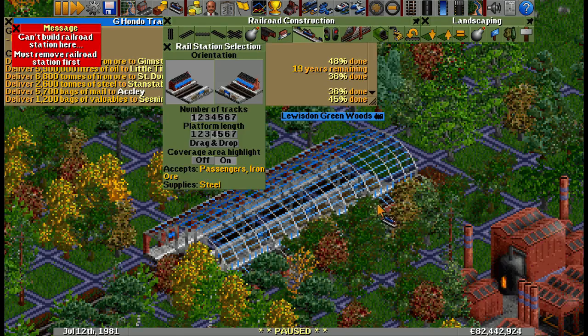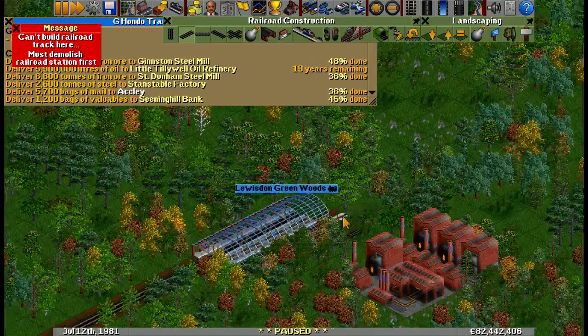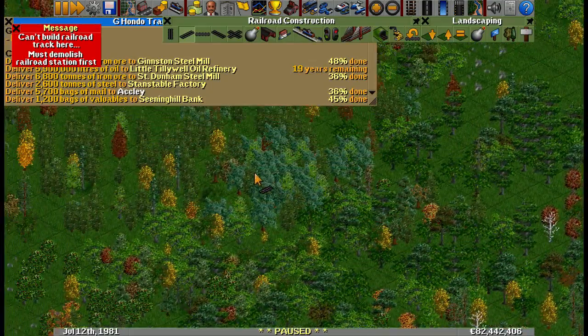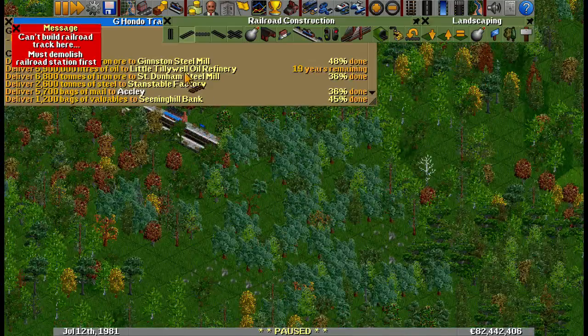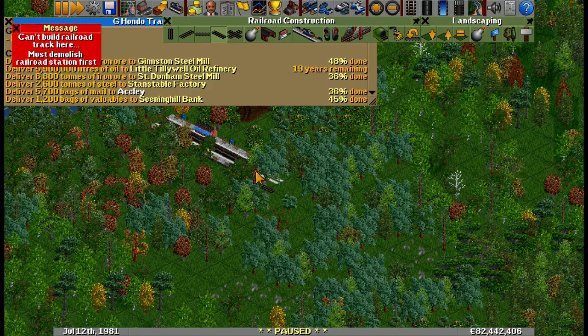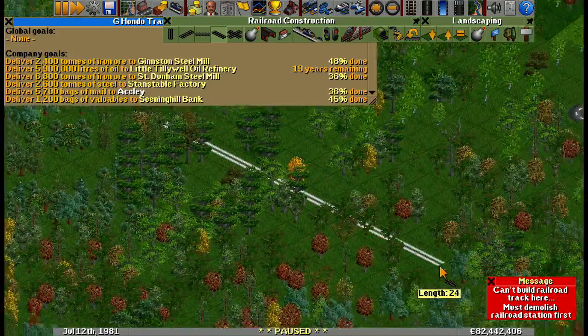Okay, so it does see that this is a station. I just can't see it at all. Yep, that is definitely a station. Okay, never mind. Everything's fine. Very, very bizarre. I don't pretend to understand. Let's just haul this across.